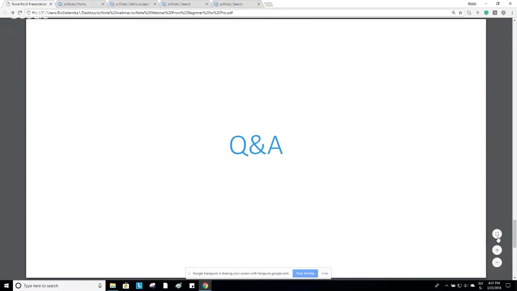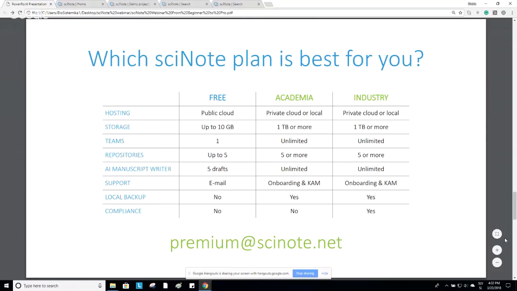We have already received a question during the presentation, and the question was, would it be useful to allow one user to create more than one team? I think this is not possible, right? So as Blaszka already explained, it is possible to have several teams, and this is a part of our premium plan. To repeat, the free SciNote plan offers each user to be the owner of one team, but a member of multiple teams. Having more than one team to manage is available in the Academia and Industry plans. There you are not limited by the number of teams.